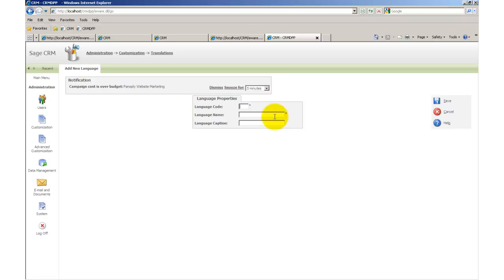So in some parts of the organization, they might use the phrase organization, whereas other parts of the organization might use the word company, or continuing business versus opportunity, or CSR for a user even. So we've got different terminology that can be used, and we might want to add our own language. And here I'm going to add a language code for the sales language, and I'm going to call this sales and sales. I'll choose save.